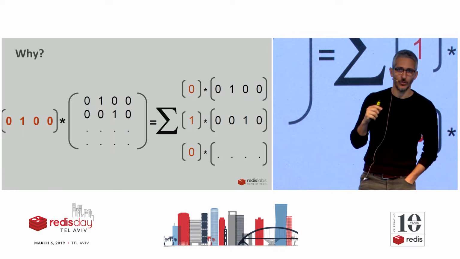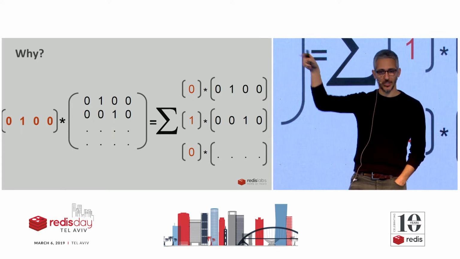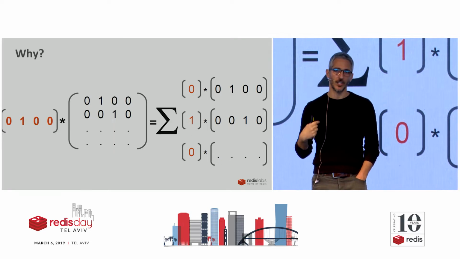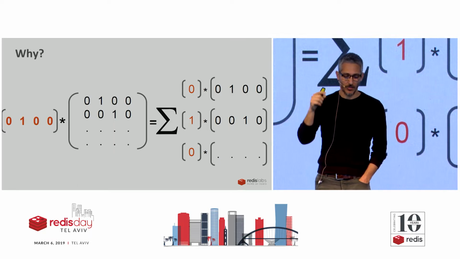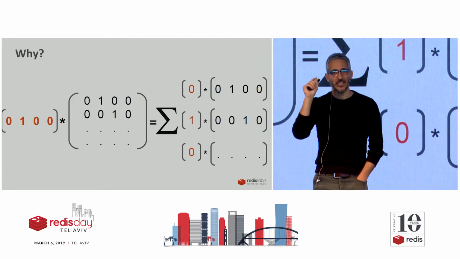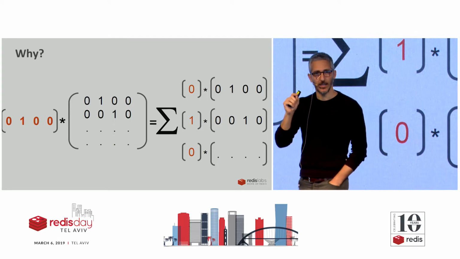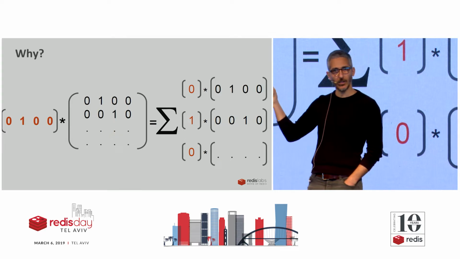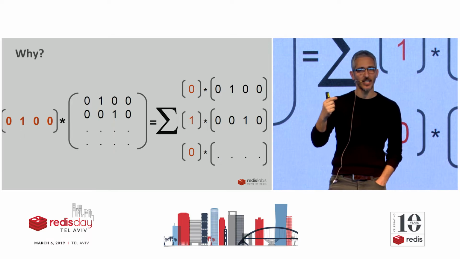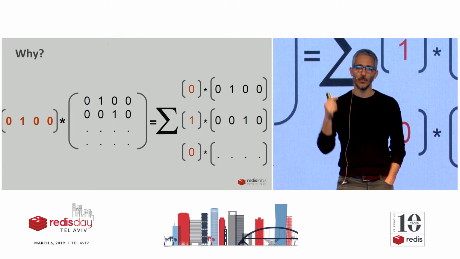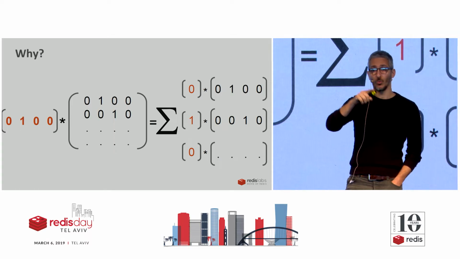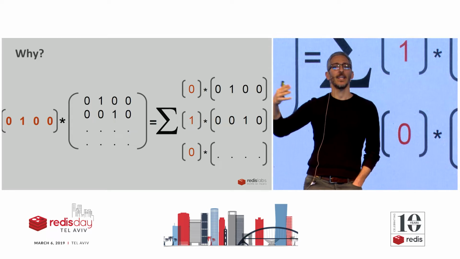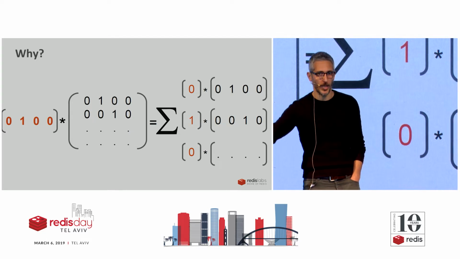And so for the first entry, we have a 0 times the first row, which is basically just a 0. And then we have a 1, which represents the connection between node 1 to node 2. So take that 1 and multiply it by the second row. And this is the key idea. 1 has access to 2. 2 is basically the second row in the matrix. So 1 has access to 2's neighbors via node number 2. So once we're multiplying that 1, representing 1 connected to 2, with 2's neighbors, you're getting all of the neighbors that are 2 hops away.